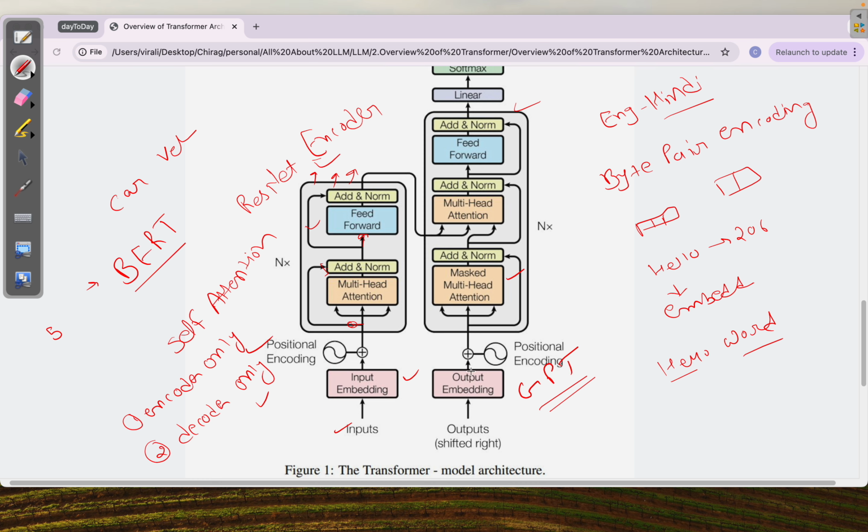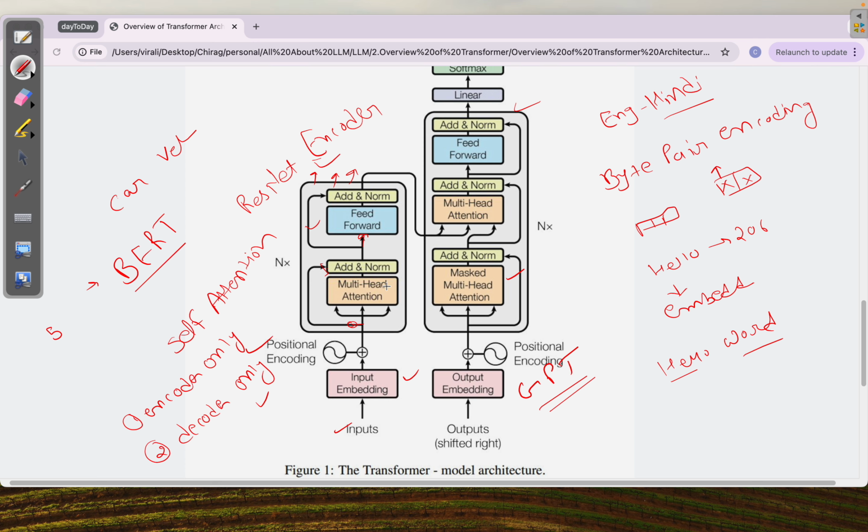Whenever we are passing here, when we need to predict the first word, then we will mask these two parts, at the first iteration. So the model will predict this, and it will not see the rest of the sequence. When we train the transformer architecture, we will get a better idea. But you can see, whatever we don't need to show the model when we are training, we are masking that information. That's why it's called masked attention basically.